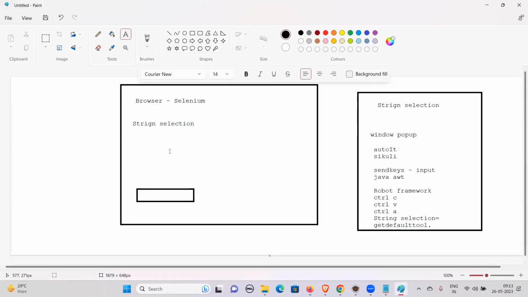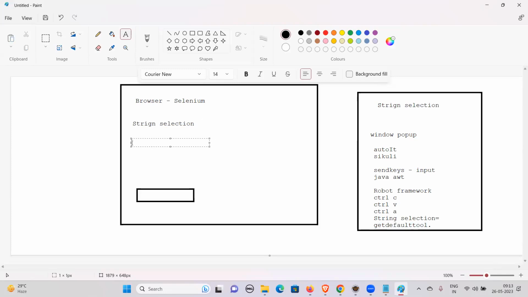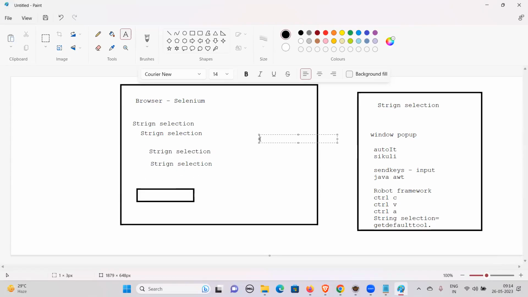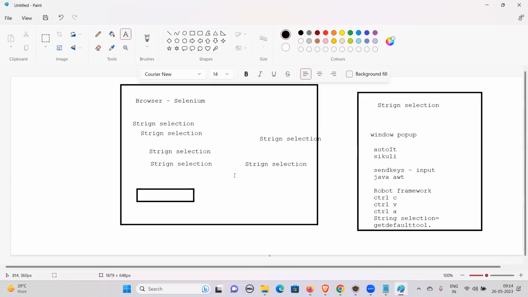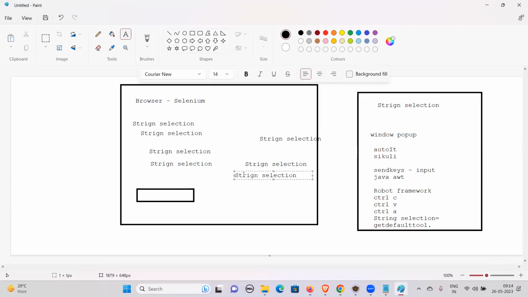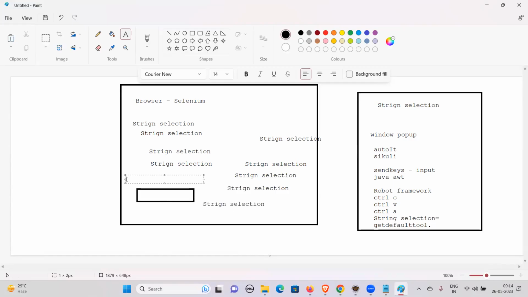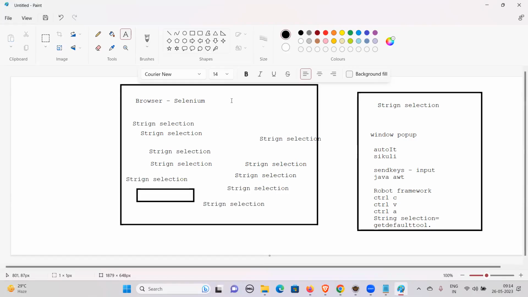Okay, so which is helpful when we are doing it in a Windows based application, and somewhere in the browser also. But when we say Control C, you can see that I'm only doing it one time, but Control V helps me paste the same content again and again. So where is this stored? This is stored in the system clipboard. That is the reason why we can paste it many times, but copy only one time.